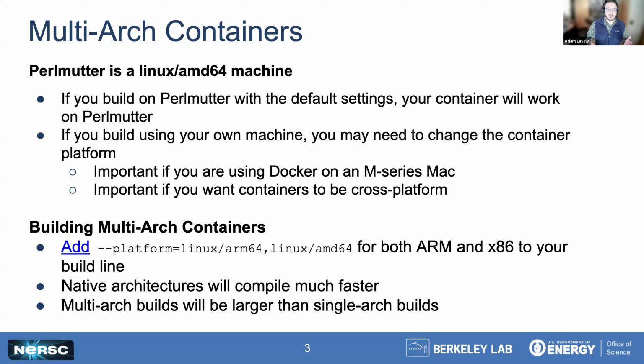So what we can do is build for a specific platform, or build for what's called a multi-arch or multi-architecture container, by putting in multiple platforms. All you're going to do is add the minus platform equals whatever you'd like to do. This is going to be important, especially if you're doing Shifter and are building on a Mac, or you have access to some ARM machine someplace else, and are trying to have containers go back and forth between the two different locations.